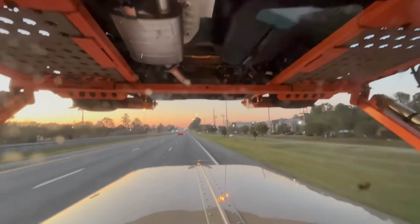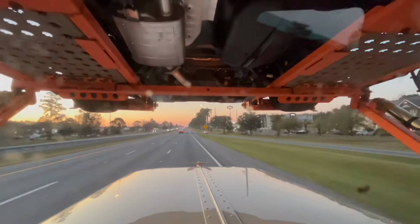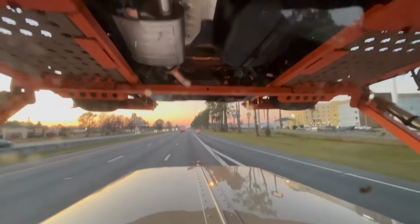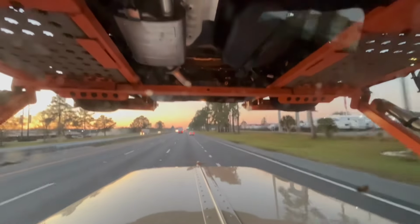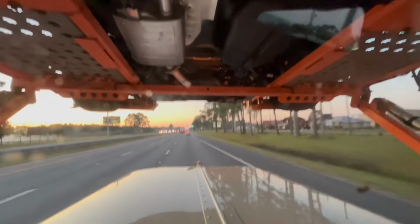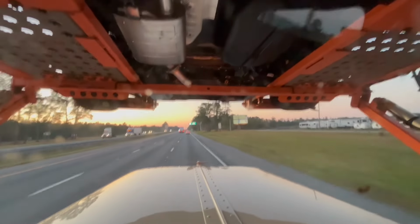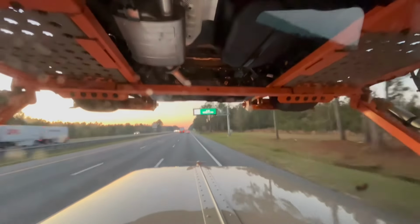If we can do that, then like I said, we're sitting pretty, because then I can deliver Wednesday morning and get right back over to Kia, get another load on, come back down here, get delivered on Thursday morning, reloaded, delivered on Friday, and back up towards Tennessee. So that is the goal at this point in time. Fingers crossed it's going to work out, but let's get rolling. Let's get some miles done, and I'll see you guys as we get there.